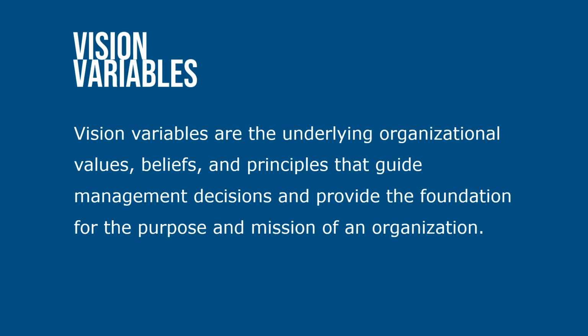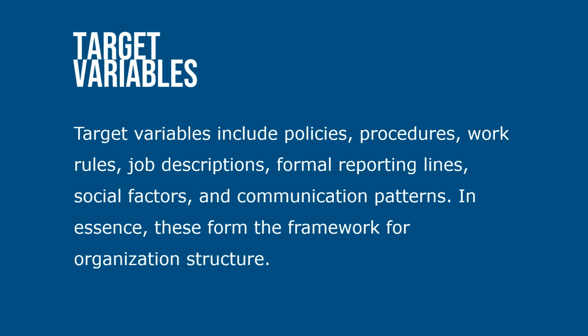Vision variables are the underlying organizational values, beliefs, and principles that guide management decisions and provide the foundation for the purpose and mission of an organization. Target variables include policies, procedures, work rules, job descriptions, formal reporting lines, social factors, and communication patterns. In essence, these form the framework for organizational structure.